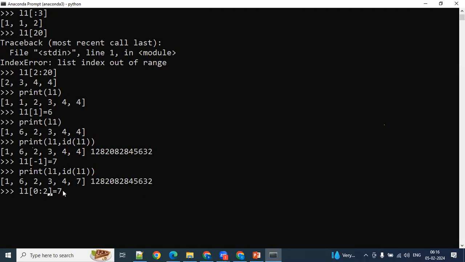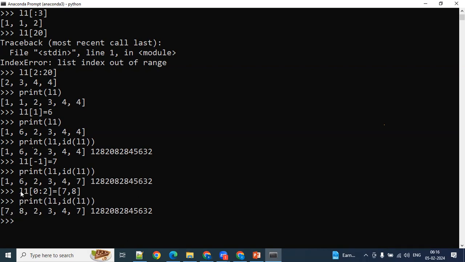Now here, let me take here. Close this. Within square brackets, you have to mention that list again, the sublist you have to mention. Now 7 comma 8, this is what we need to mention. From 0 to 2, you update with 7 and 8. Let me execute this one. See, it got executed. Now I'll try to print that. See, 7, 8 got updated here.